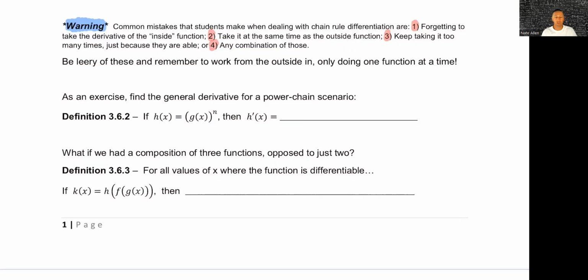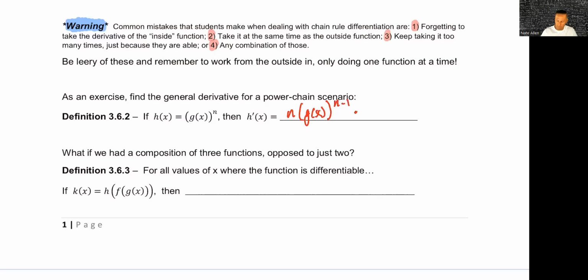So let's look at another format for the definition that has a function raised to a power. Again, you can think of this as a function inside another function. We're going to call it a power chain for all of you loggers out there. So what we have here is a power rule first, because that is the outside function. So that would give us n times the inside function, less 1 now.